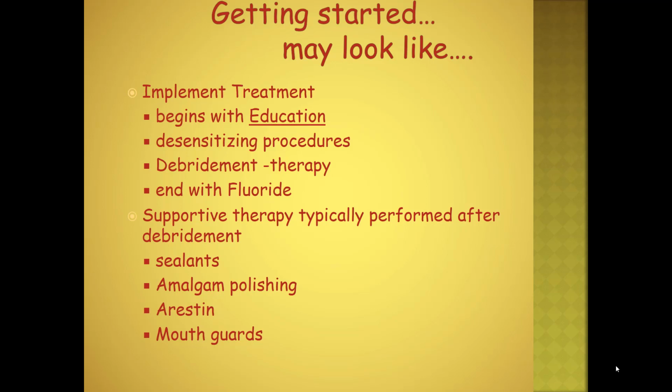So a basic treatment plan, just to kind of get you started: generally we begin with education, and that should be individualized for each person. But you always want to start with self-care and education, because it's the most important thing. You don't want to end with self-care, as the patient's getting ready to run out of the chair, going over the most important thing when they least have interest in what you're talking about. You do it in the beginning. If the patient has desensitizing issues, you would do that in the beginning. Then you debride, and we typically end with fluoride. That's typically the last thing that we do.